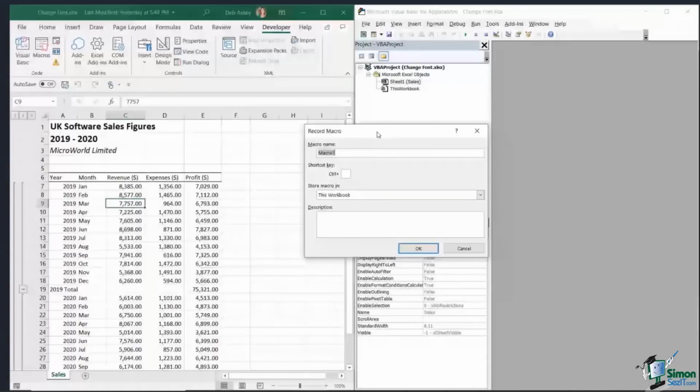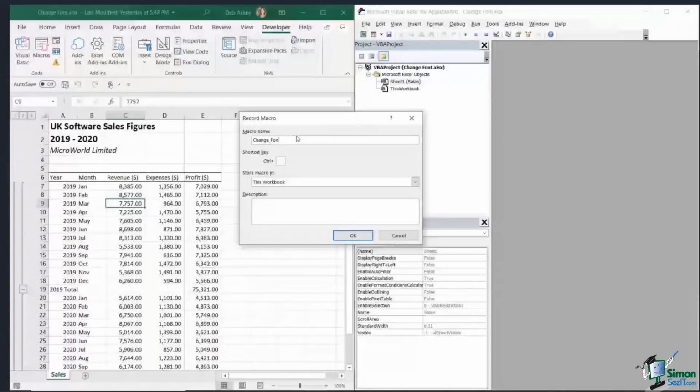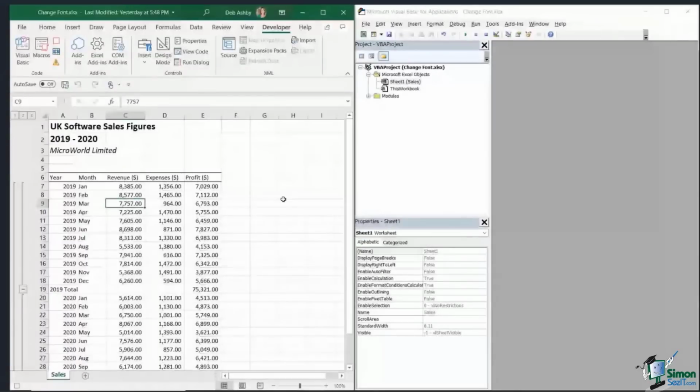I'm going to call this one change_font_Segoe_UI. Again, you can do the shortcut key if you want to. I'm not going to. Click on OK. Now look in the VBA project window. Now that I'm recording, can you see a modules folder has been created? And this is where the macro code is going to go.